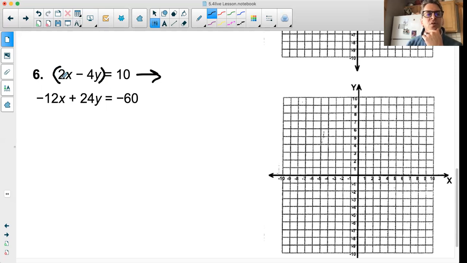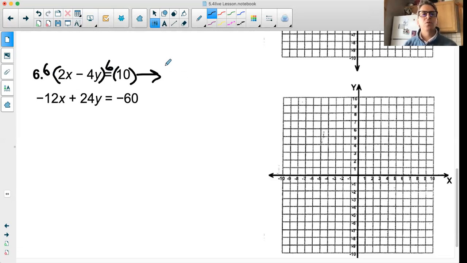We're going to work with it by multiplying it by a number that's going to get us a 12. What times 2 would get me this 12? That would be 6. So 6 times 2 is 12. And now we have elimination. If I multiply the left side by 6, I have to multiply the right side by 6. And let's see what we end up with.